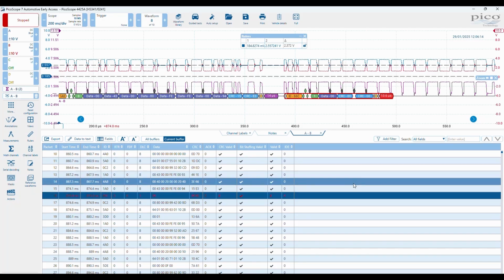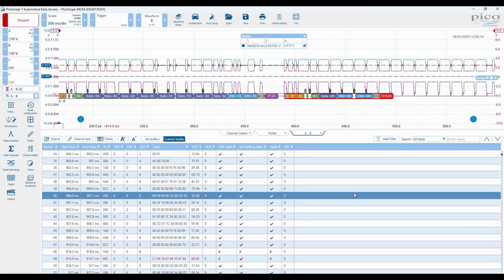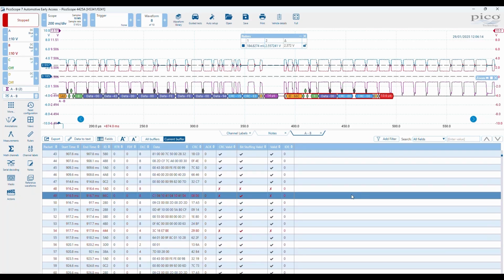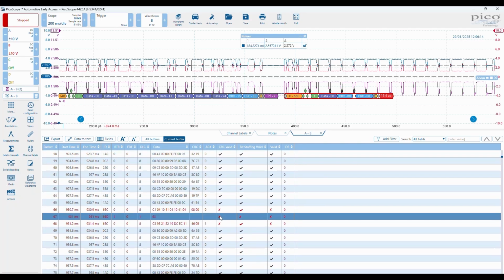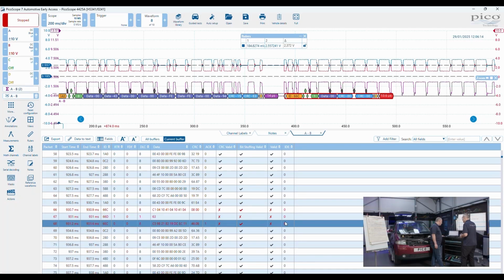Whether that is a fault, let's see if that's repeated as we scroll down. Yes, there's more errors here. So there's quite a few errors as we go through. Now we know that we have been disconnecting and reconnecting various ECUs on this vehicle. What would we expect to see? Well, we could use an example from the waveform library.